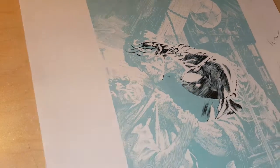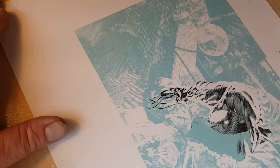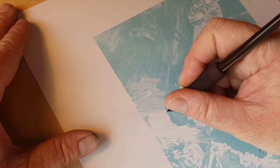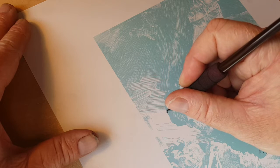I'm using the Hunt 102 today. The nib was great yesterday, hopefully it'll be great today. One thing we may be fighting on this paper is I printed this blue line quite dark, which I normally wouldn't do. What happens when you do that is it affects the integrity of the paper a bit more, but I got a nice thin line there.